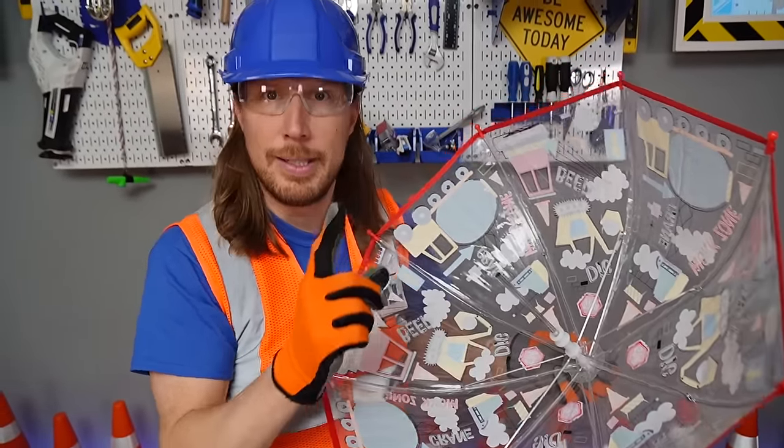Wow. Oh, I don't think fire hydrants are supposed to be in the window. Oh, that's right, because we're going to be taking them out. Just like that. Oh, and we're gonna have a fire hydrant to play with too. Oh, this is great. Oh, let's see here. We got the lights. Oh, and then right here, it's the siren. I love the sounds that a fire truck makes. It's great. Well, let's get to putting it together.